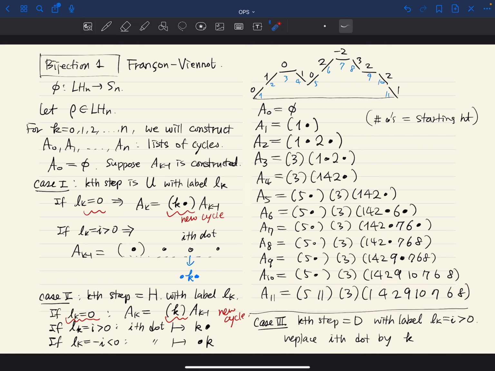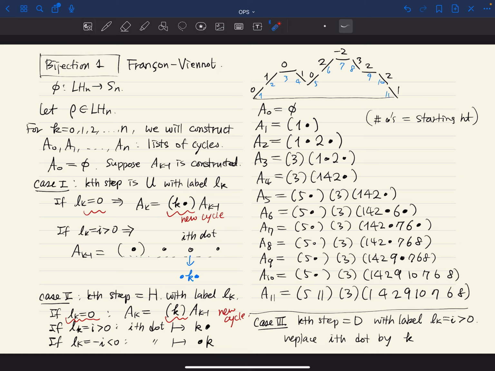If you think about this long enough, then you'll be convinced that it will be a bijection. Okay.